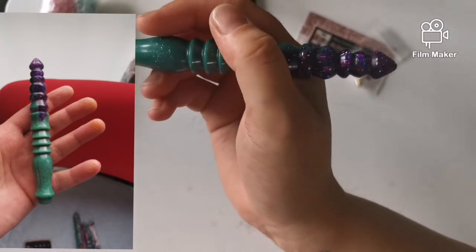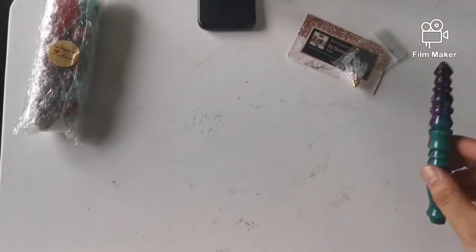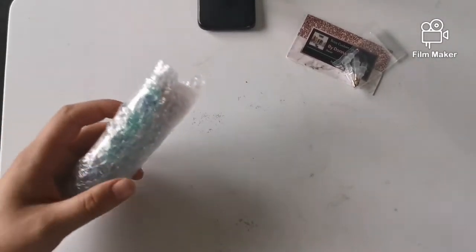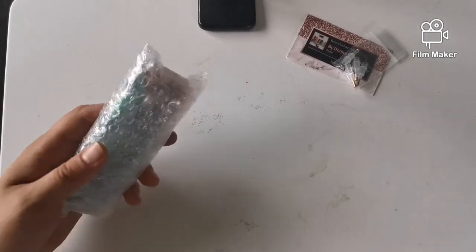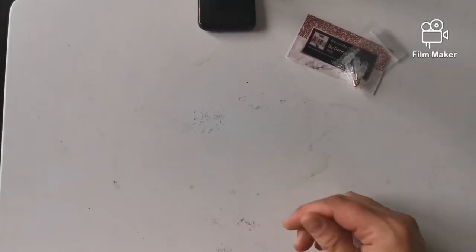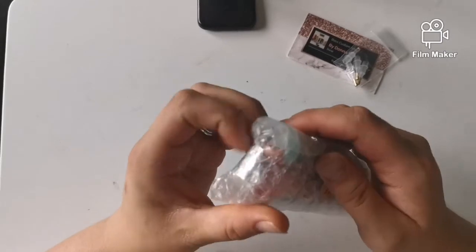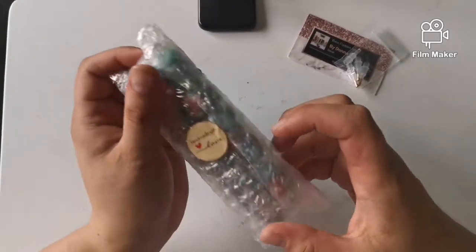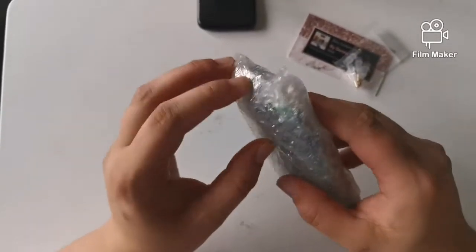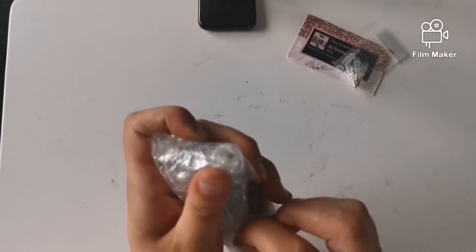The lighting on this video is absolutely diabolical. I was going to do it outside but today is pretty atrocious — we've had rain and thunderstorms. Now on to the next one. I apologize about the state of the table, I need to give it a clean. When I saw the blanks I was just like 'oh my god I've got to have those' — they are really really funky. Well done for wrapping it Donna, these can be a bit of a pain to get into.